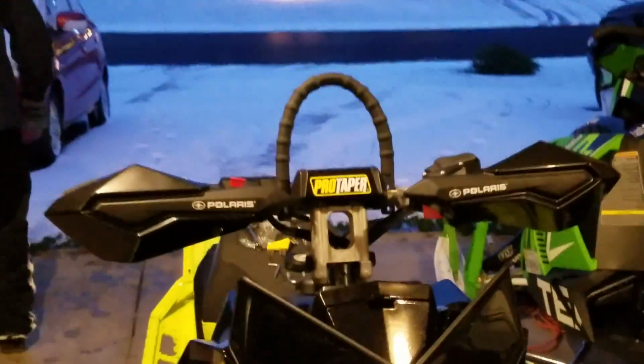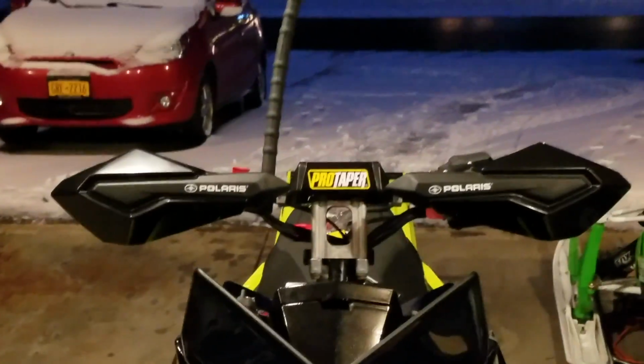So I mounted the mountain grab bar inside the handguard mounts, and it looks pretty ridiculous. So I'm gonna redo it and mount it outside the handguard mounts, get a little bit less angle to that hoop, because that thing looks ridiculous like that. Okay, so we are all adjusted from when the handguards were on the outside. I moved them on the inside. As you can see, we're all mounted up over here. I did a little test fit, and it looks a lot better. So I'm definitely happy I went that route.